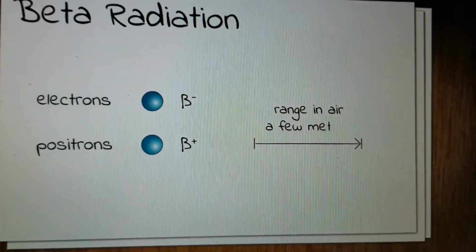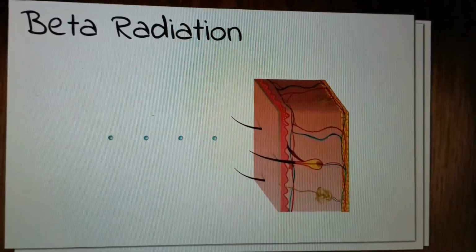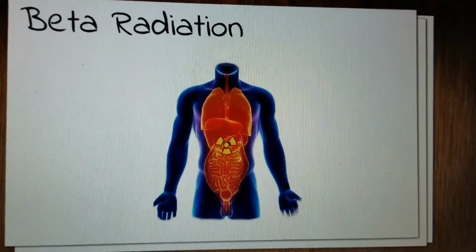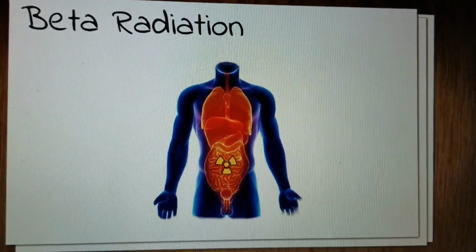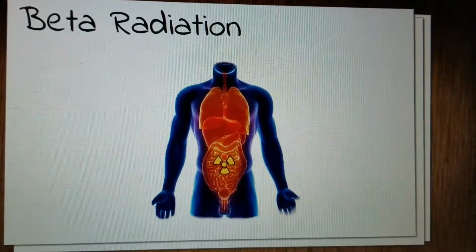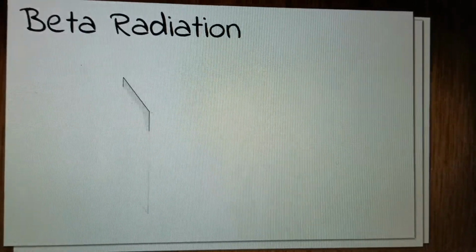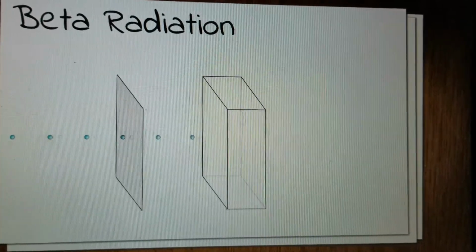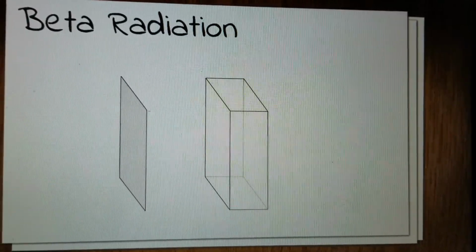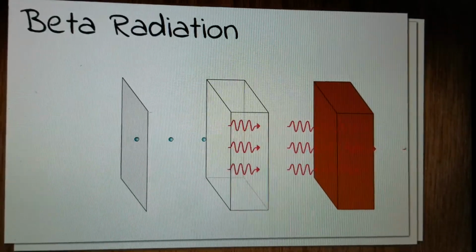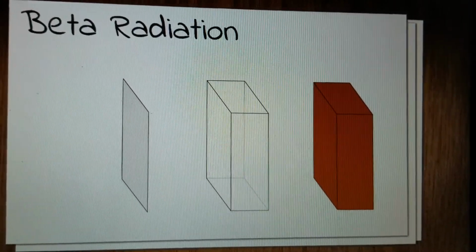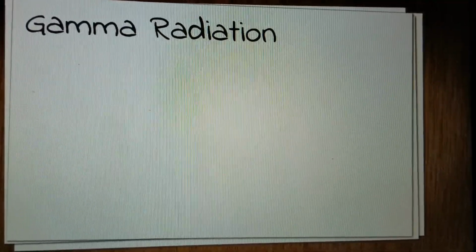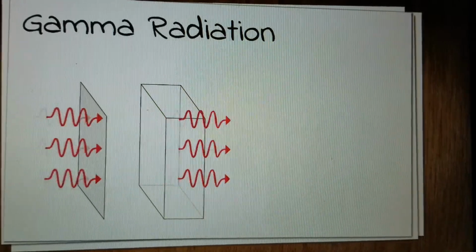The beta radiation consists of electrons and positrons, which compared to the alpha particles have a much lower mass. Therefore, the range in the air of beta is a few meters, and it can also penetrate deeper into the skin and emit its energy there. Also, ingestion of beta emitters into the body could lead to circumstances of severe radiation exposure. Beta can be shielded by a few centimeters of aluminum.